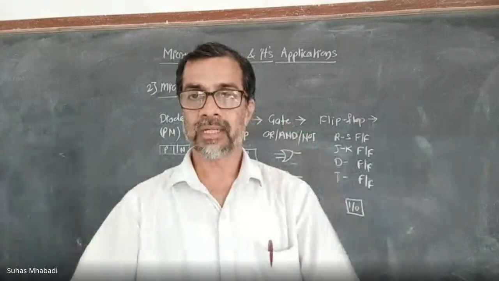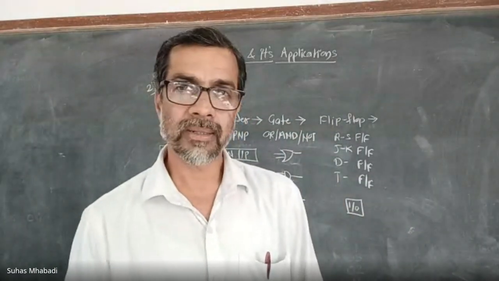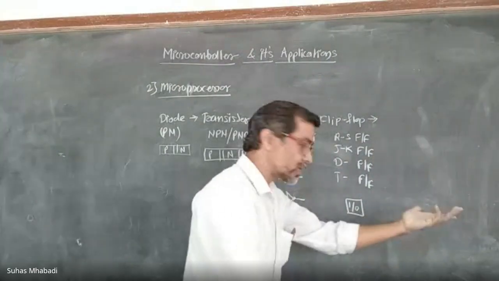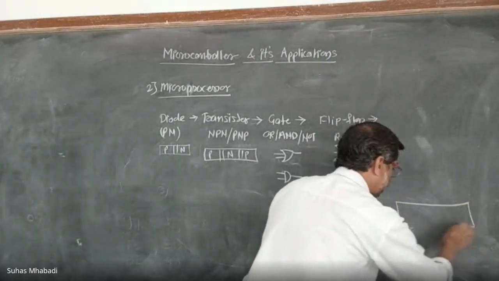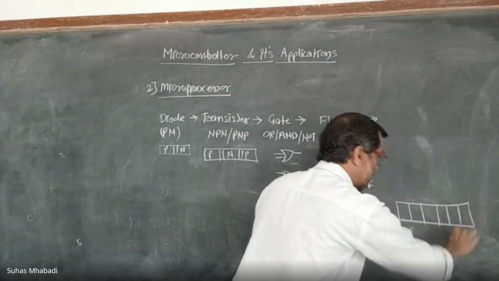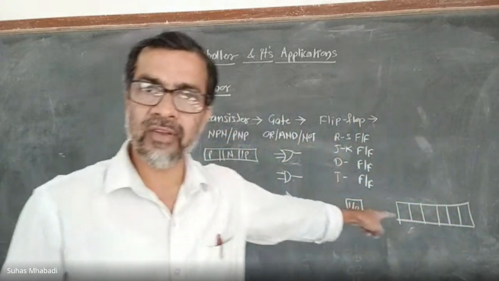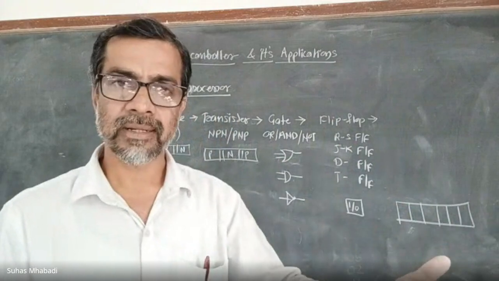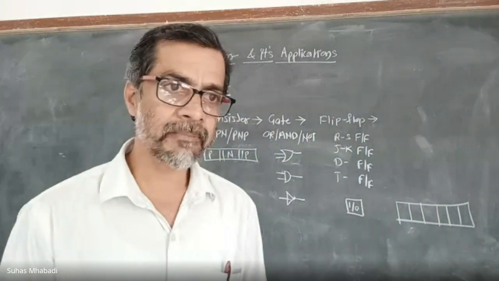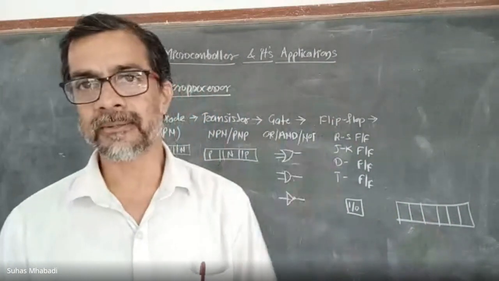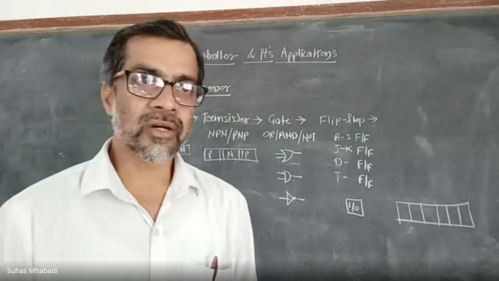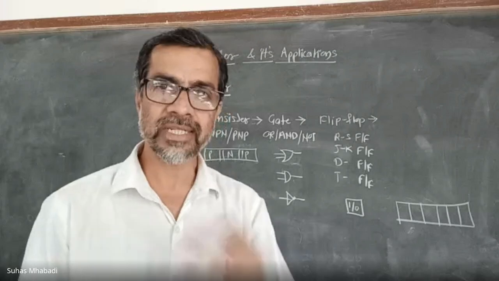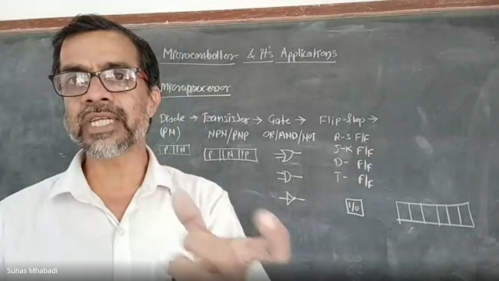I'm going to club a number of flip flops together: 1, 2, 3, 4, 5, and so on. It looks like a string. Every flip flop will carry either 1 or 0 as per our requirement. When I club these flip-flops together, this is called a register. Normally, registers consist of 8 flip-flops in a microprocessor or controller, though I haven't started that one. A register is a combination of flip-flops.